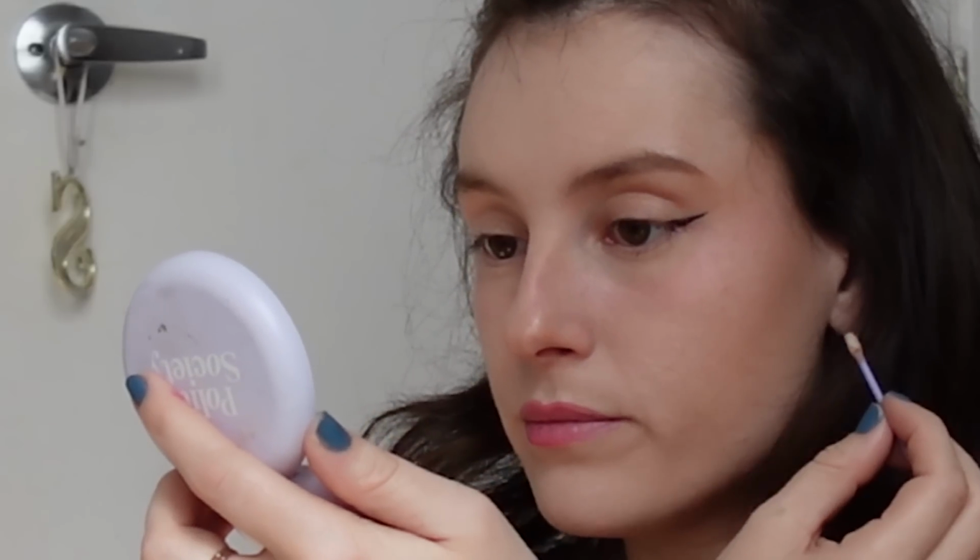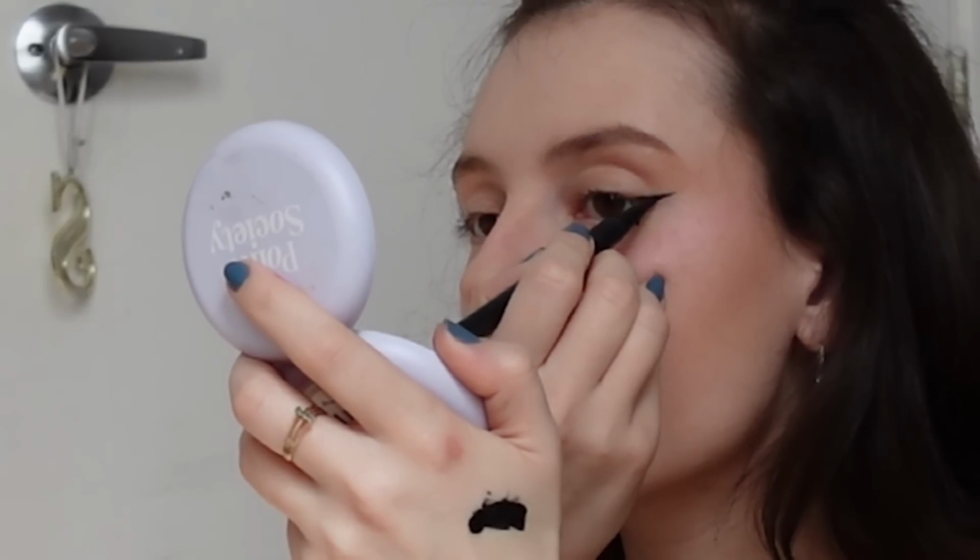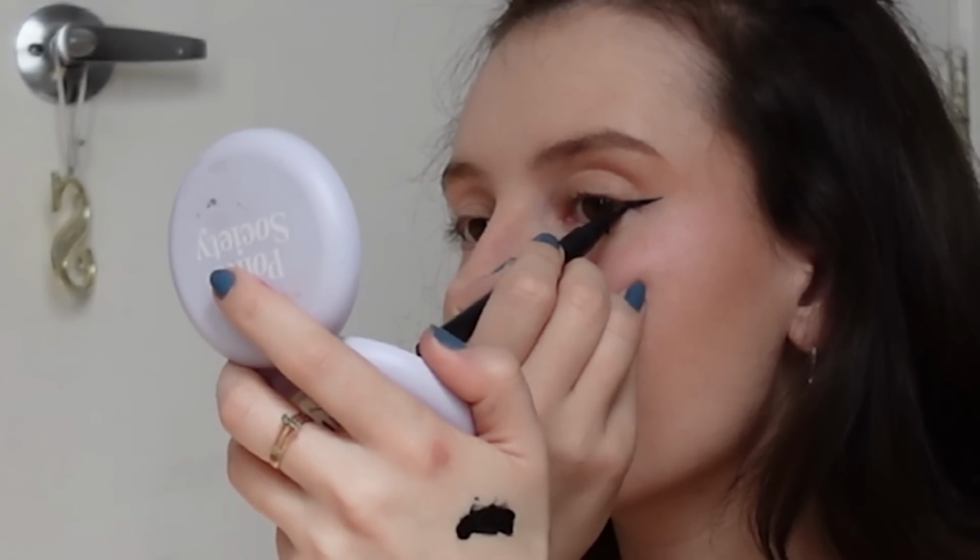It was a bad eyeliner day. I don't think it's a total lost cause. Okay, I'm kind of flattening out the top. Now you can compare the final product of what I did on my eye to my diagram. Hopefully seeing both makes it make a little bit more sense. You got both eyes done wing-wise.